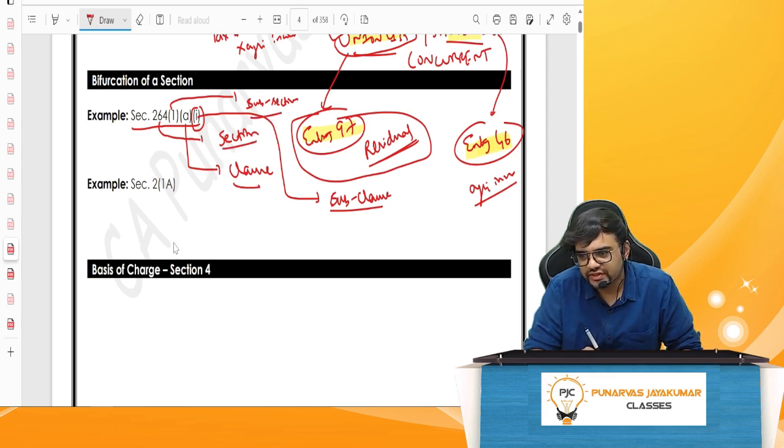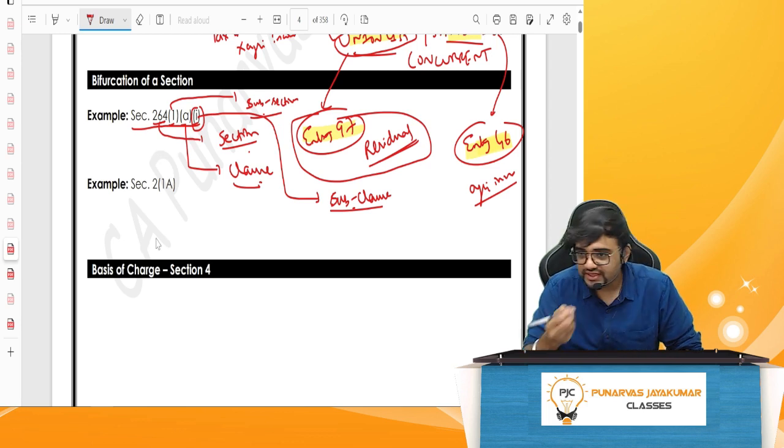That is how I need to read. Under that there will be provisos, as you told. There will be explanations. All that we will see when we see the law. So this is section 264, subsection 1, clause A, subclause 1. So should I actually read like that? Subclause 1 of clause A of subsection 1 of section 264? Yes, but nobody has the time. So what do we say? 264, 1A1. Nobody has the time, but this is how we should read it.